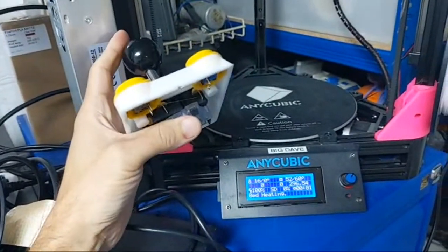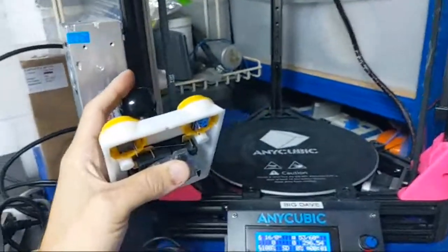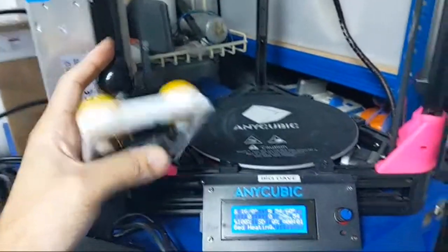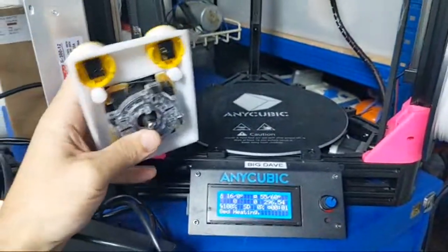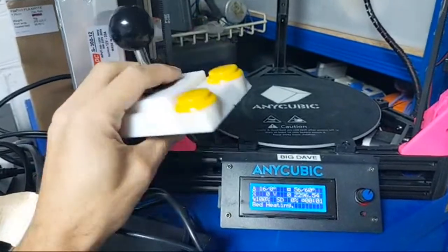I did like the resin, but there was a lot of faffing to it. It was really amazing for the right things, and you definitely can't get better if you want a finish for model making or small precision parts. But most of the stuff I do is just like this.